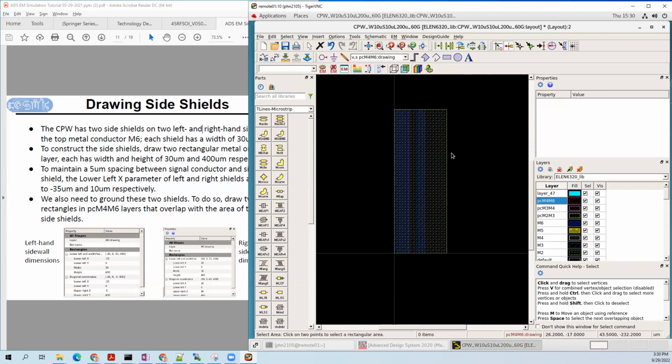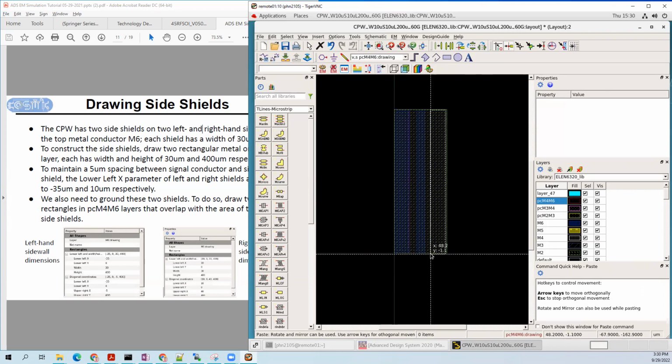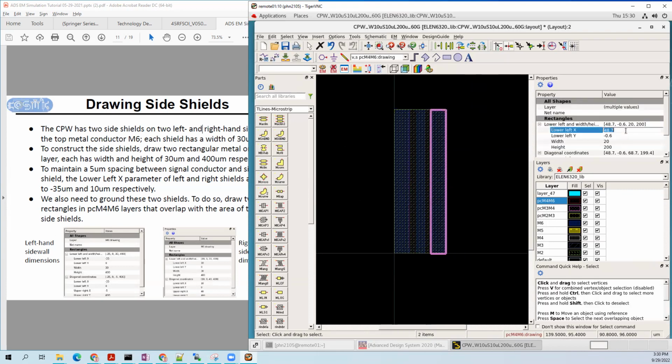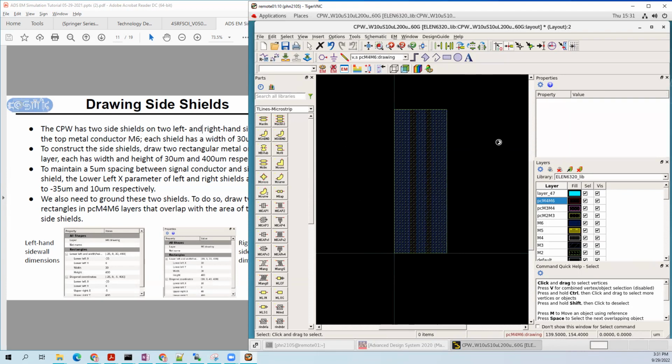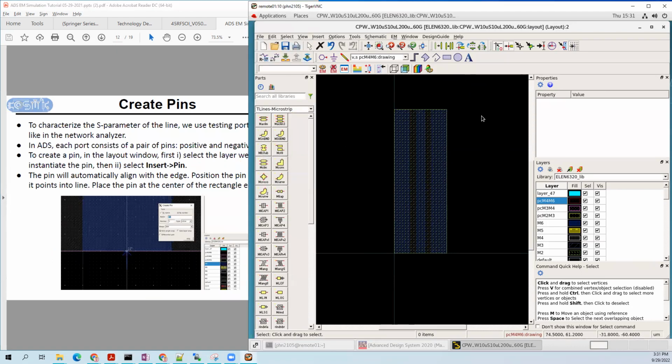Okay, and then we copy the side shield from the left and we paste it to the right. So this one will be 60, 0. Okay, I think we have the coplanar waveguide layout.